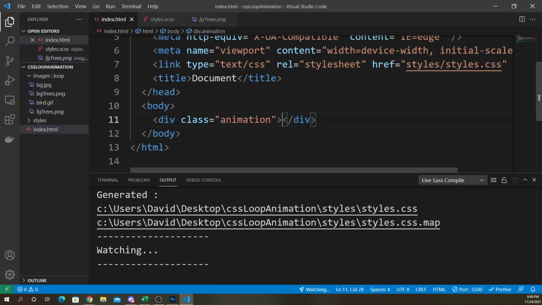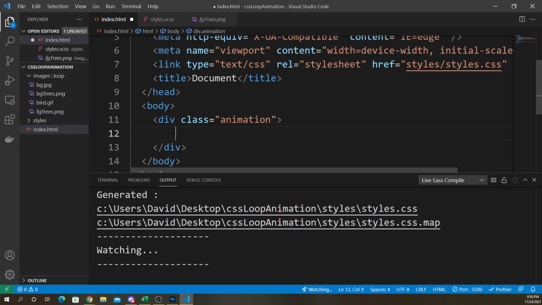And we need to put them inside this div now. So when you add stuff in HTML, it reads from the top down. So the last thing that it sees is going to be on top of the others. Because it's like every time it sees something, it draws it, sees something else, then it draws that. So whatever new thing it draws is on top of the previous thing.